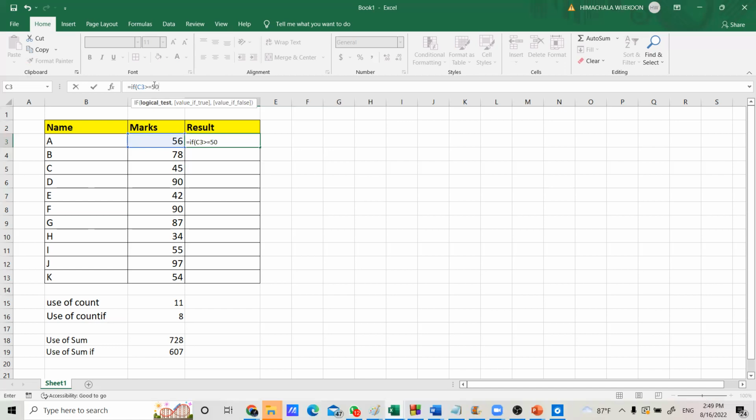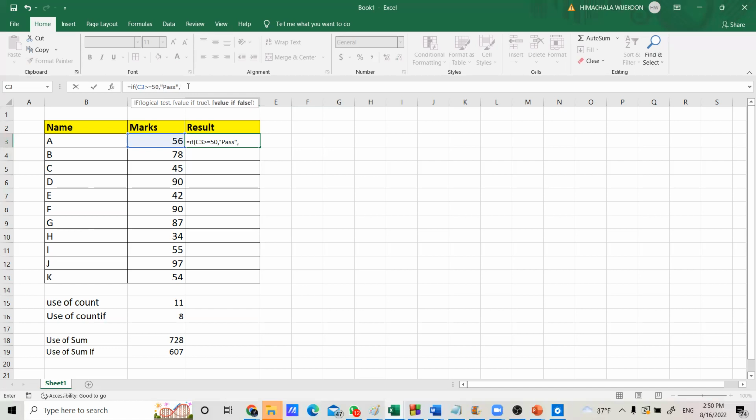Greater than or equal 50. Then what do you want to do here? If the marks is greater than or equal 50, comma, you want to appear in the result sheet as pass. Then put pass in the second parameter.